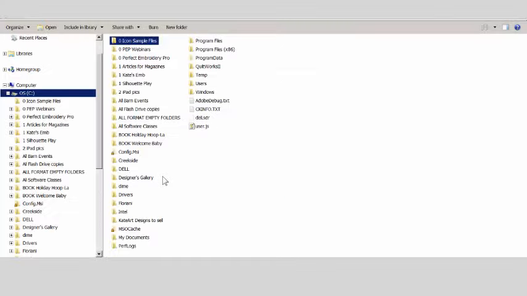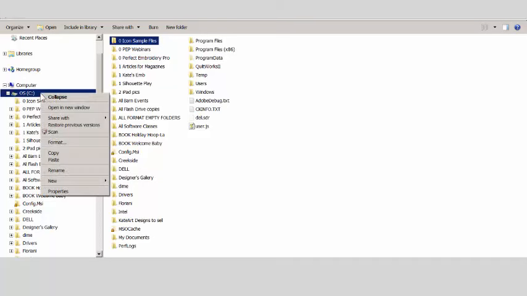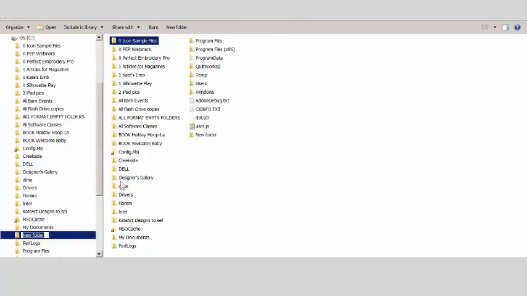To create a folder, we want to rest our mouse on the drive or folder in the left column, which is to be the parent. In this case, the hard drive. We're going to rest on the hard drive. We right-click, come down to the option for New, come across to Folder, and click on Folder.